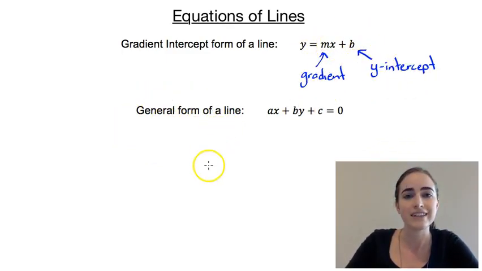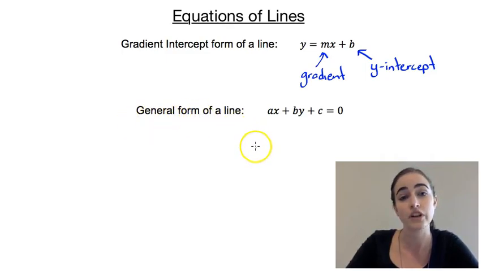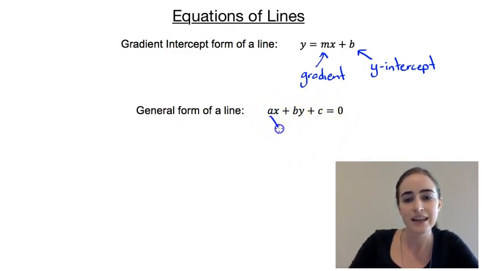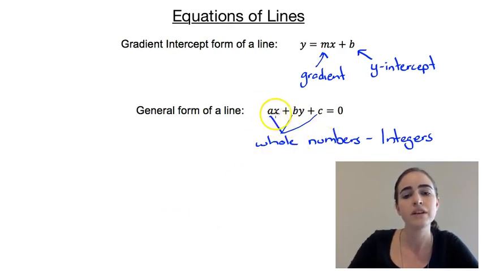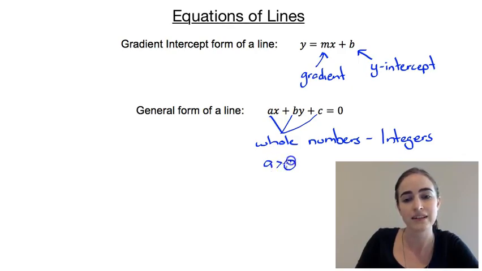Another way that comes in handy though, so it's useful sometimes, is what's called the general form of a line. And that's when we write it as ax plus by plus c is equal to 0. So those a, b and c, they're numbers, and we're actually always going to have them being whole numbers or integers. So if there's ever a fraction there, we multiply it through to get it out. And if there's a common factor in there, we'd divide through by that as well. When we're writing it as general form as well, we always make sure that that a is a positive number, just because it makes it a little bit nicer. So it's a whole number that's bigger than 0.